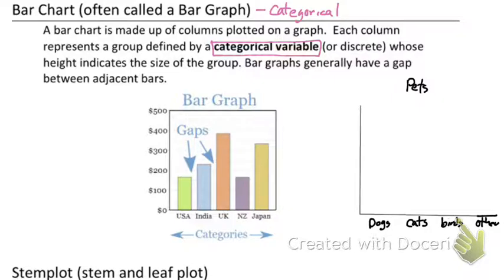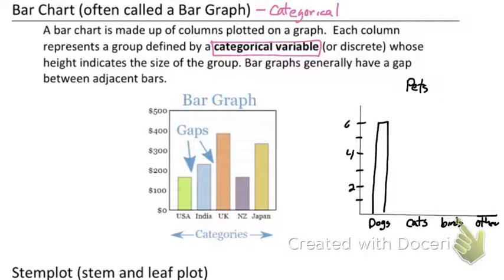How many people in this classroom have dogs, or at least a dog? 1, 2, 3, 4, 5, 6. Did I miss anyone? 6? 1, 2, 3, 4, 5, 6. Okay, so we have 6 people. So we should have our scale go at least to 6. Leave myself a little bit of room. 2, 4, 6. So we'll draw a little chart that goes up here.